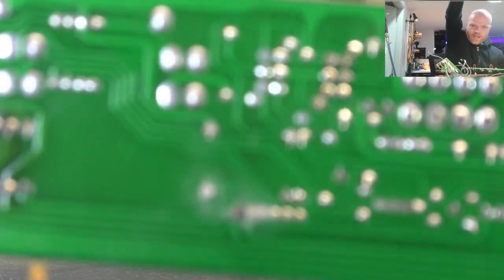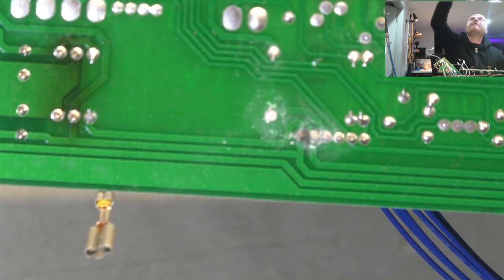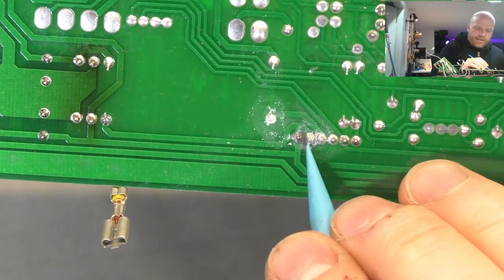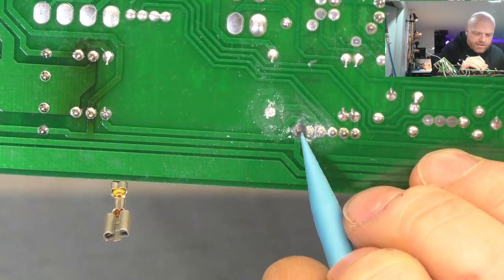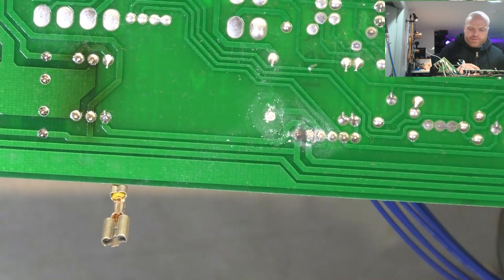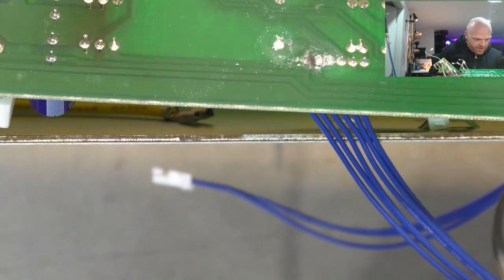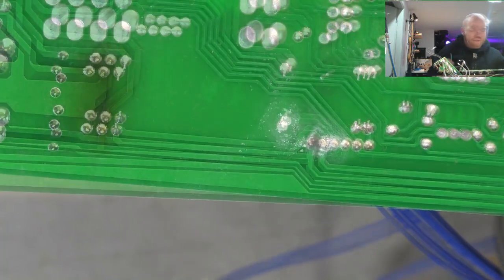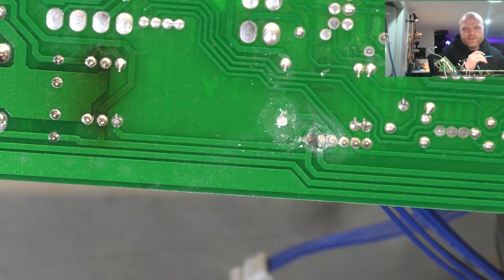So you can see there that contamination is a little pool around that thing, chalky sort of crap, and there's a big sort of dark patch in between those two pins. So we'll get some alcohol, clean that up, and I've got a feeling though that's going to present issues. So we'll see what they actually do. I think it's all low voltage stuff back here, but I might be wrong. Stranger things have happened. Oh, and these two here, they weren't resistors. I felt them from the other side and assumed they were resistors.